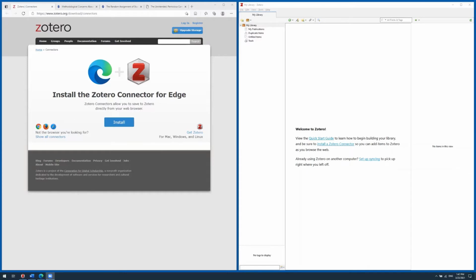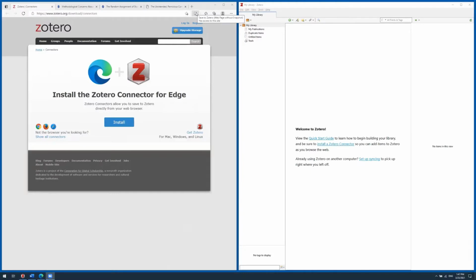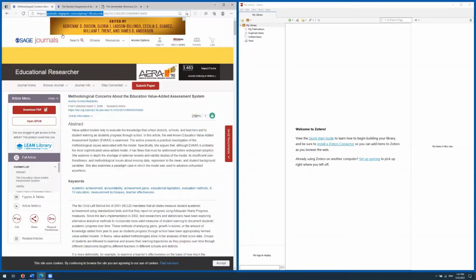I've done that, and because I've installed it, you now see a small icon in my toolbar for adding content to Zotero. Once you have that plugin installed, you can start adding articles to your Zotero library right from your browser. And now I'll show you how that works. I've got 3 articles that I have found online that I want to add to my Zotero database, which you can see here on the right-hand side of the screen.